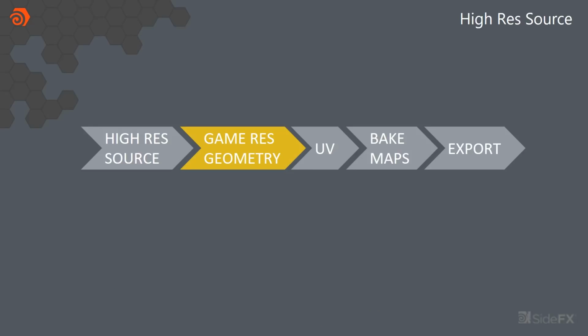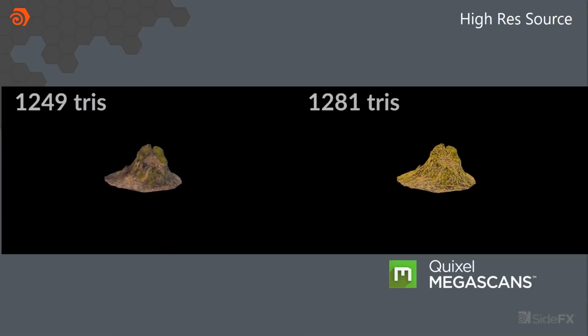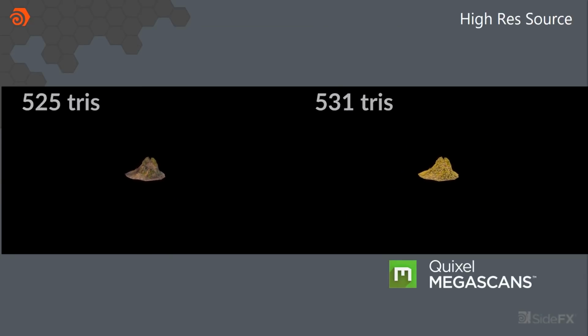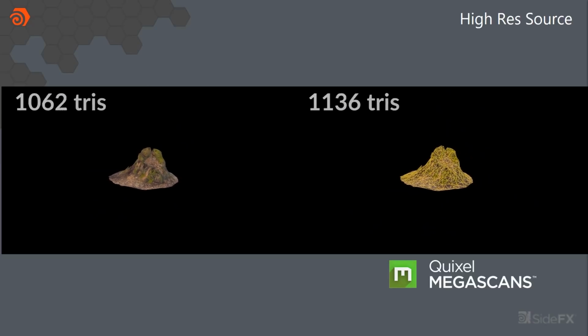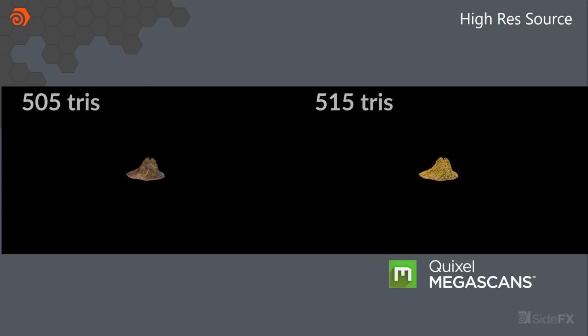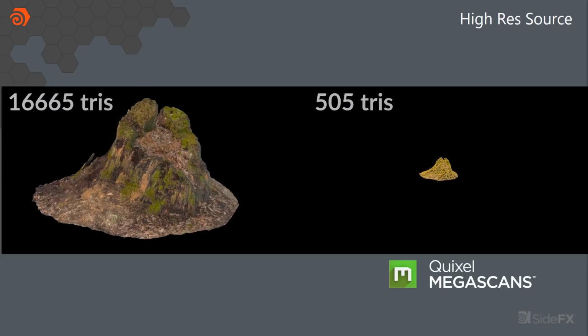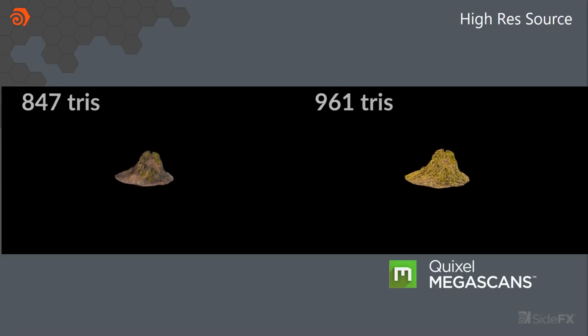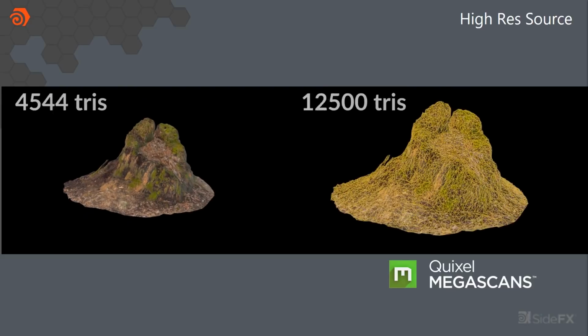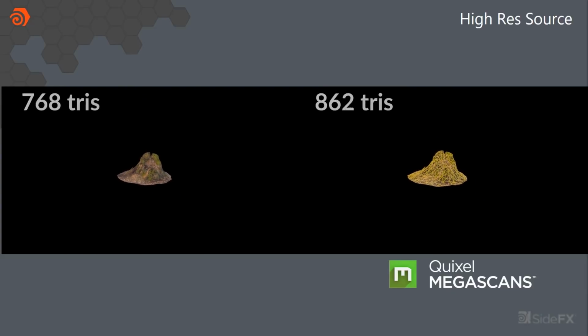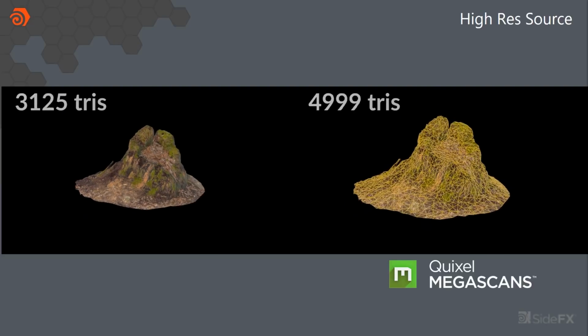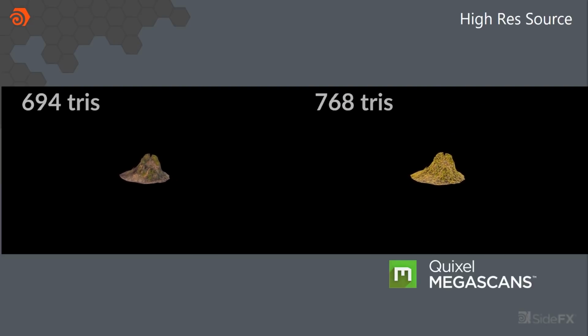So now that we know how to handle the high-res assets, let's look into how we're going to decimate it down and get into a game res asset. With Houdini 16.5, we've added a new PolyReduce, which is incredibly powerful. In this case, I think we're dropping it down all the way to 500. It's easy to show something that decimates down to 10,000 polys, but we want to see something that decimates down to the hundreds and still holds up. The nice thing is that we hold up the UVs pretty well, and we feel like we're doing a pretty good job of keeping the integrity of the model.